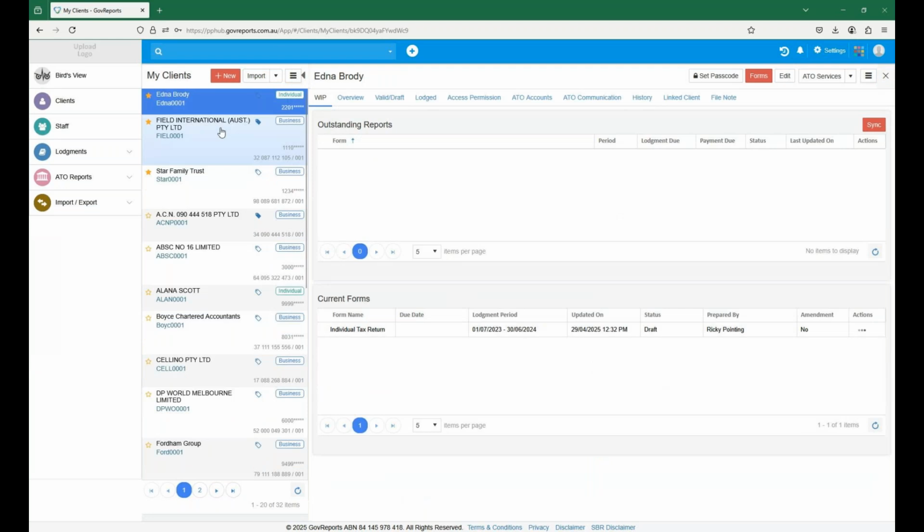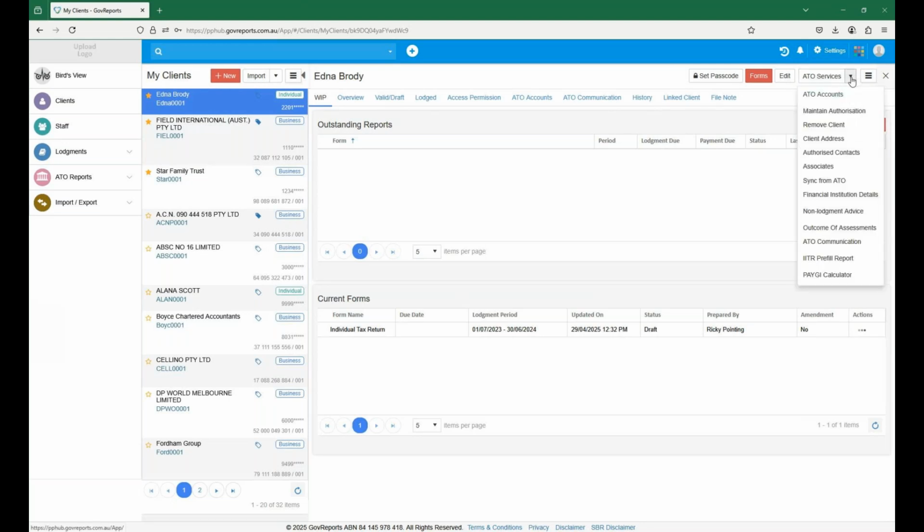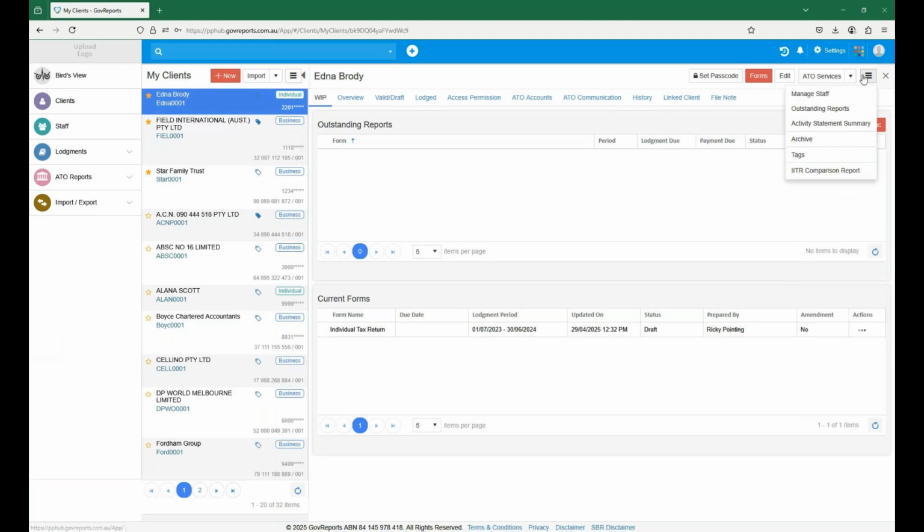As I mentioned, there are two ways that you can do the comparison. One is from the client's profile. The client profile is what you see when you go to the client's list and click on the client's name, where you can see the details on the right hand side. That's what we call the client profile. Under the 3 lines with the box, you can see the IITR comparison report. This will change based on the entity, I mean the company's structure. In this case, it is an individual sole trader. That's why we have the IITR comparison report.